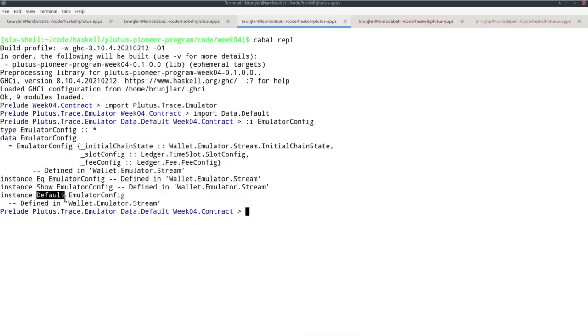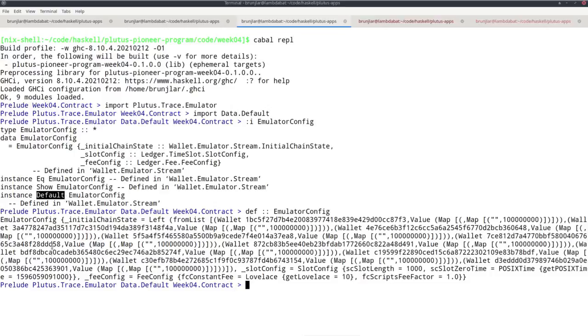That means we can use the def method of that class to get a default emulator config. And so here we see, I believe, 10 wallets. By default, this initial chain state uses the Left constructor, which, as I explained earlier, specifies an initial distribution for a number of wallets. So I think this is 10 wallets, and each of them has 100 ADA.